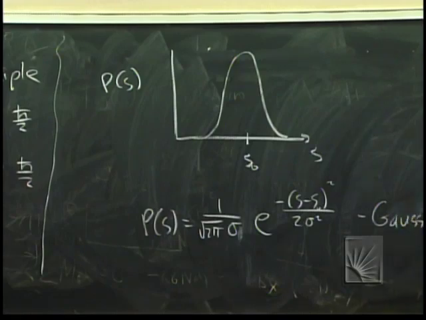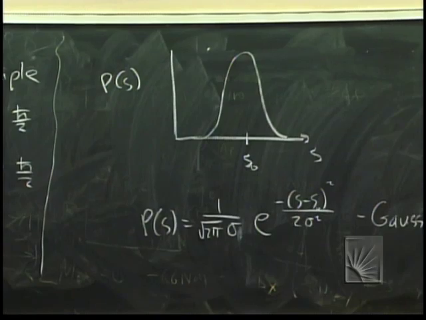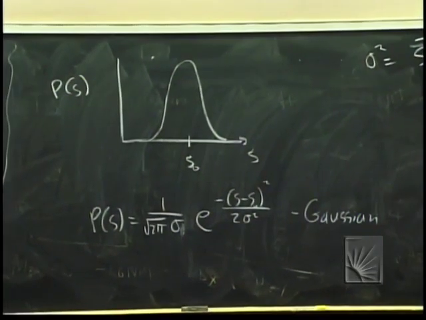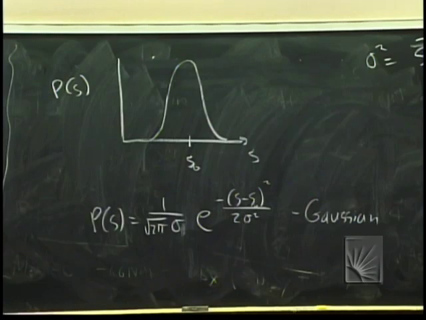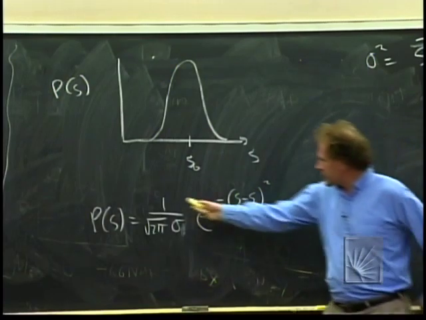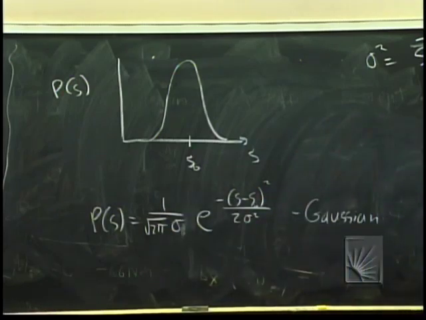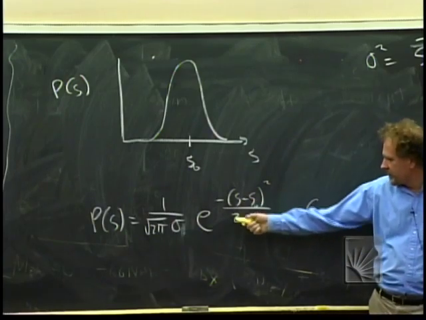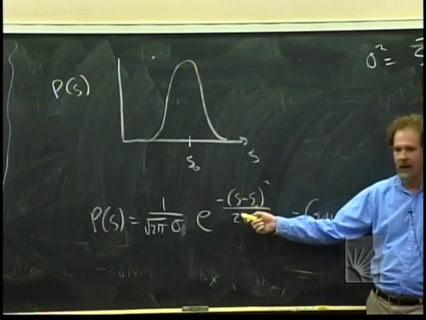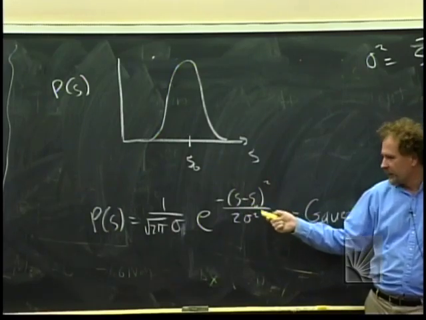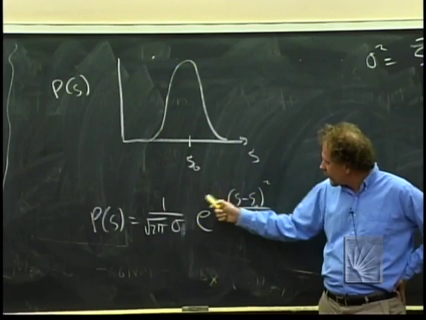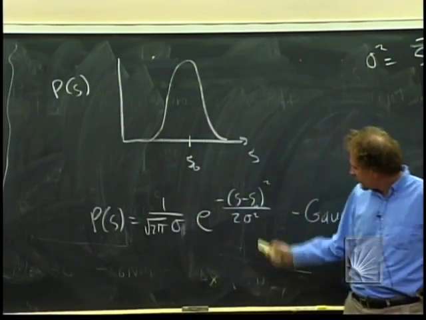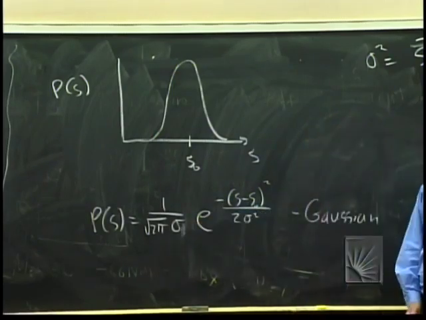You guys did get this last year, right? Not everybody? How many have not seen this? Okay, good number. Well, let me talk about it a little bit slowly. There's a constant out front. The constant out front just normalizes it so the total area under the curve is 1. If you actually figure out how to integrate that over minus infinity to infinity, you'll find that the integral of this part just equals that. The sigma comes out, maybe not surprisingly.